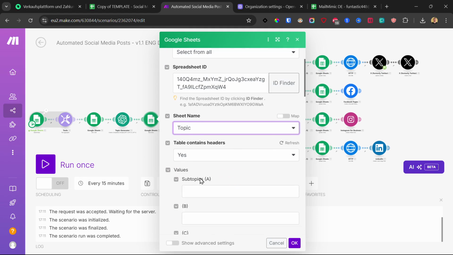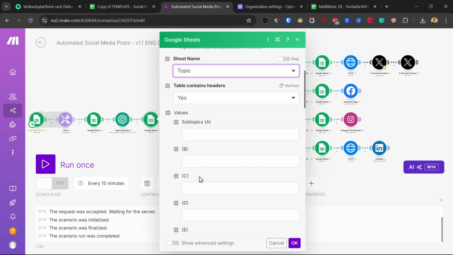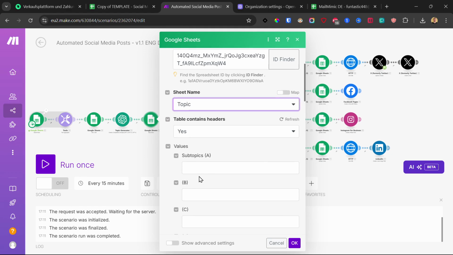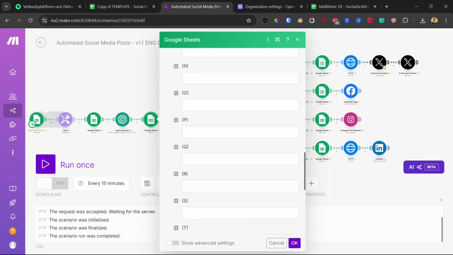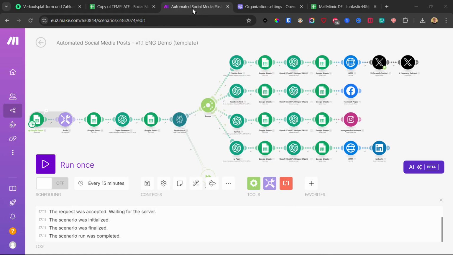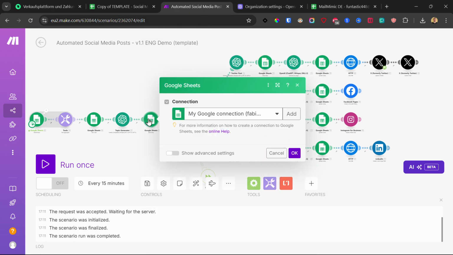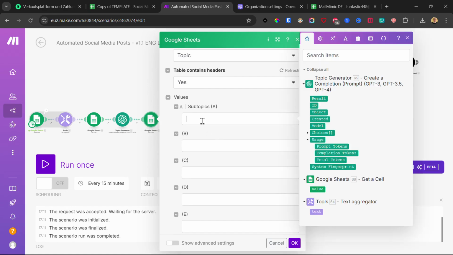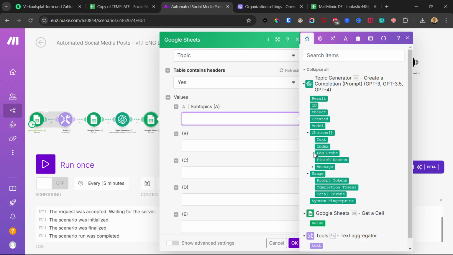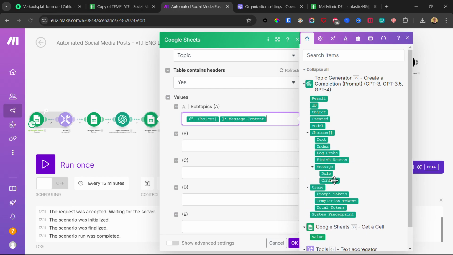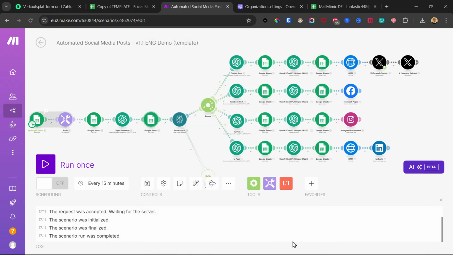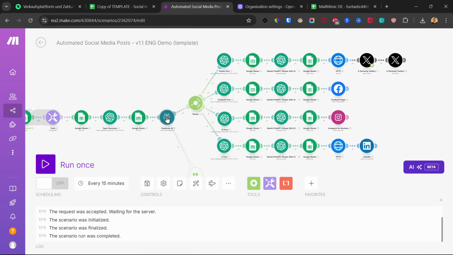And then the rest will be automatically loaded. Now here I need to put in the variable, which in this case is from the topic generator, choices, message, content. Click OK.